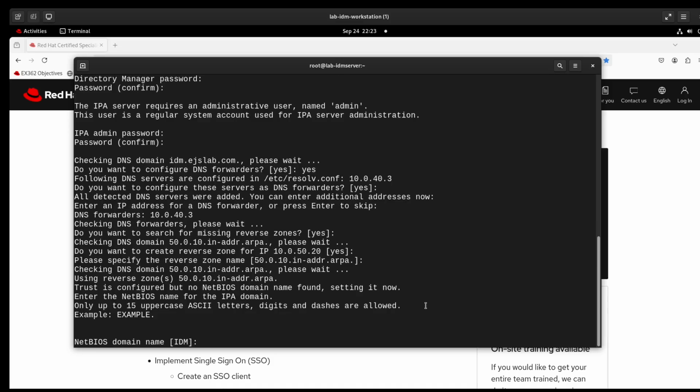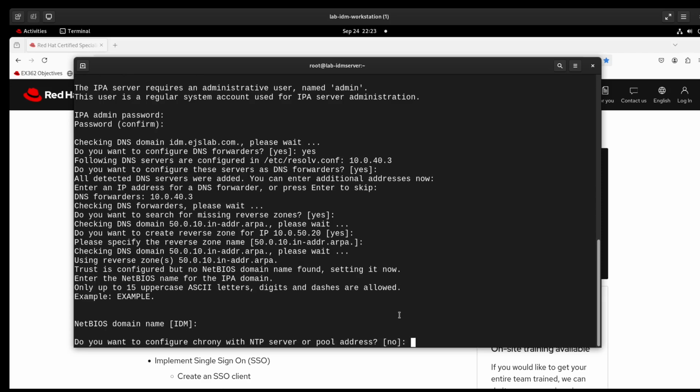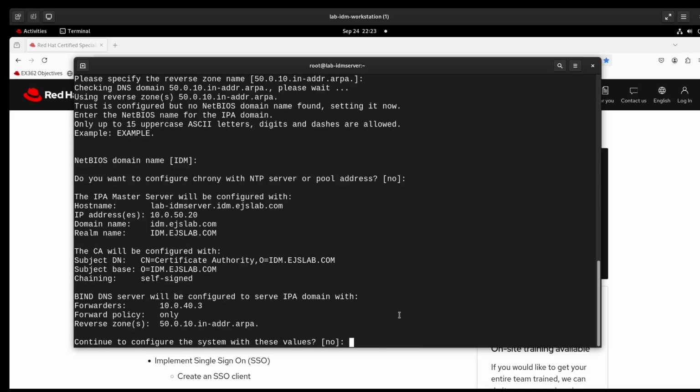NetBIOS, I have not seen it used for NetBIOS in IdM so far. This is probably a thing to make sure things play nice with Microsoft Active Directory. Do we want to tell it a particular NTP server to use or pool address? I'm going to choose no for that. We're just going to use the NTP server that this VM is automatically talking to, which I think is whatever Red Hat's NTP server is.